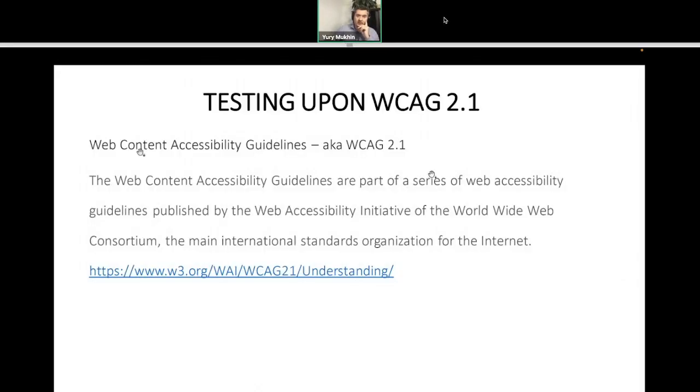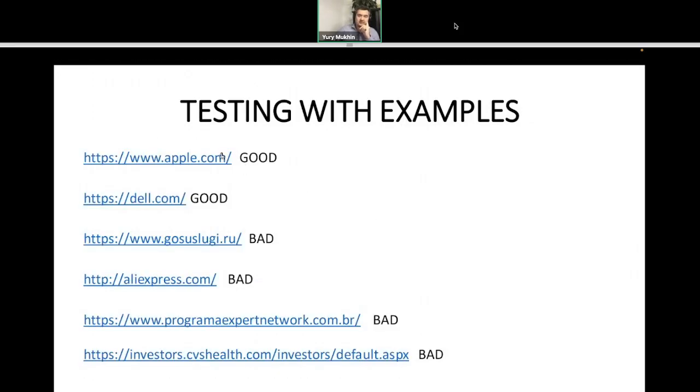What is WCAG? Web Content Accessibility Guidelines, pronounced WCAG. WCAG is being developed by the W3C organization. Thanks to them.